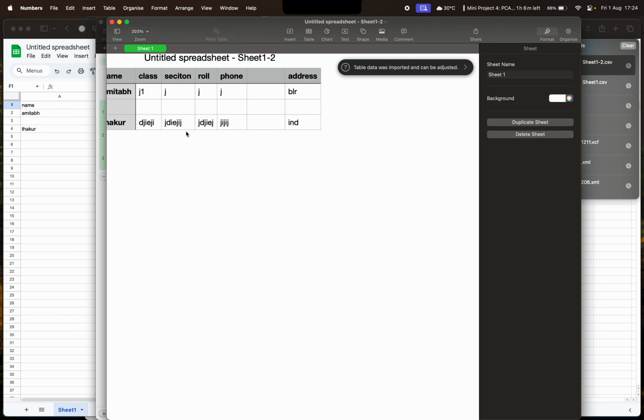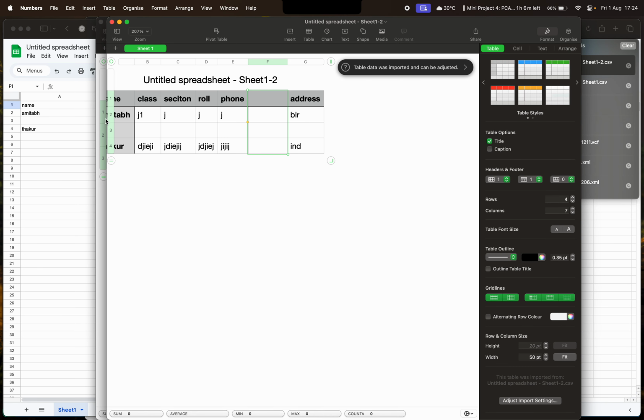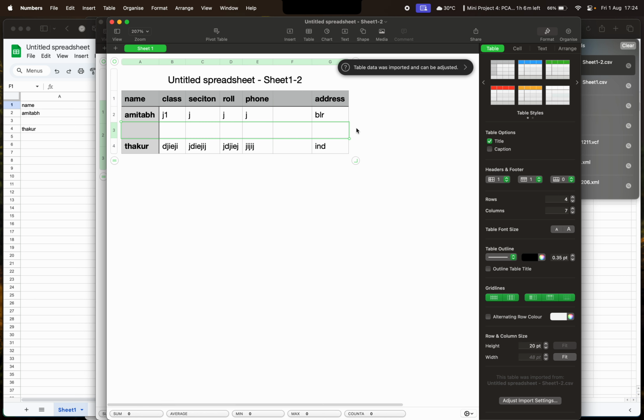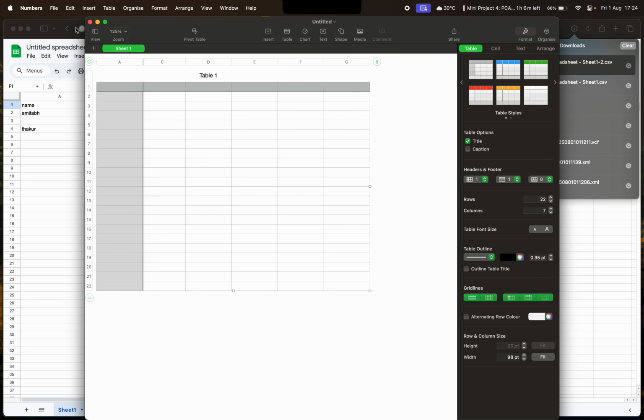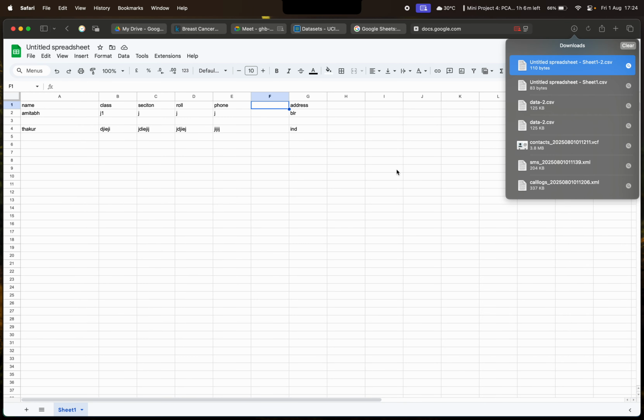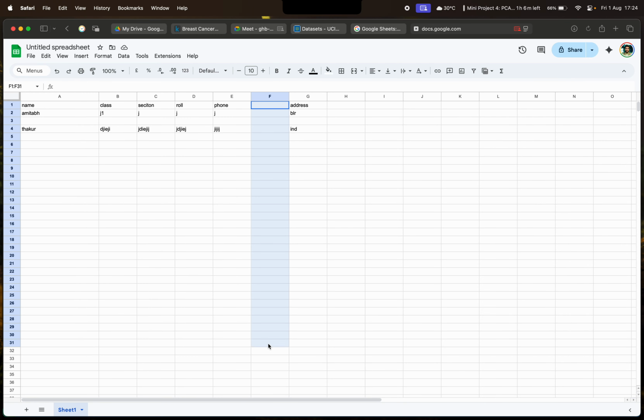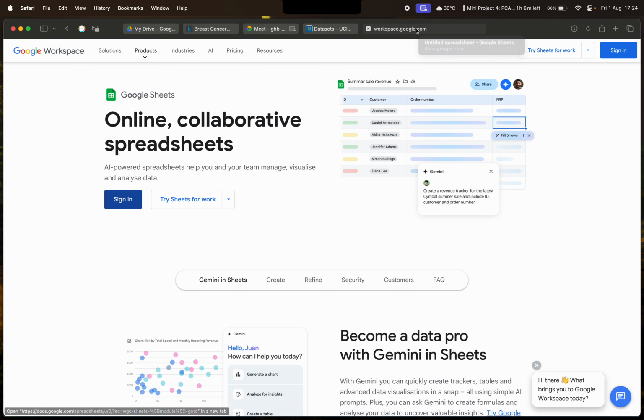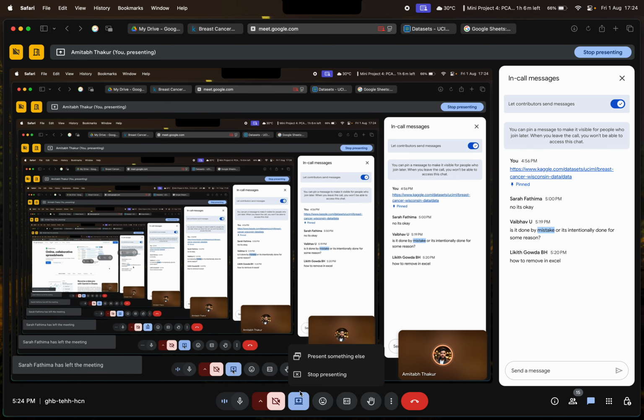See, I am getting an intentional extra space, right? So this can be a human error also, but if somebody is putting it intentionally, then it is the work of EDA, the exploratory data analysis, to remove the unnecessary column, because you don't need an extra column while you are doing analysis or training a model. Right, guys? Any doubt till here, my dear friends?